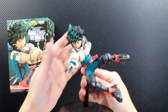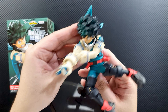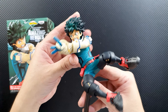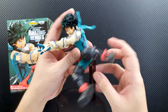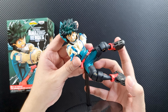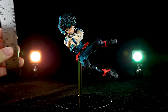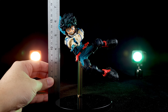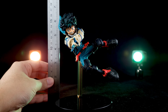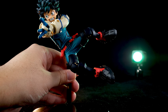There you have it — it's a very nice posed Deku figure. I think this is now one of my favorites. Wow, very nice, I really like it. Now let's take a closer look at the figure. He measures around six and a half inches, or 16 centimeters, from the base to the top of his head or cowl — a pretty good sized figure as expected from the Amazing Heroes line.